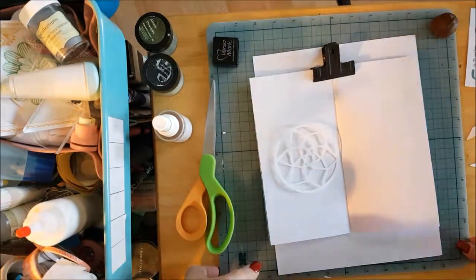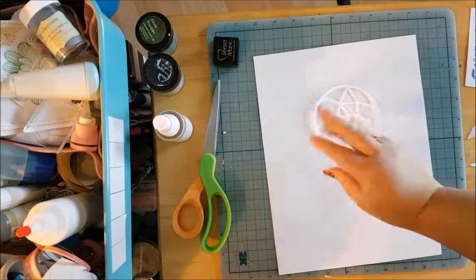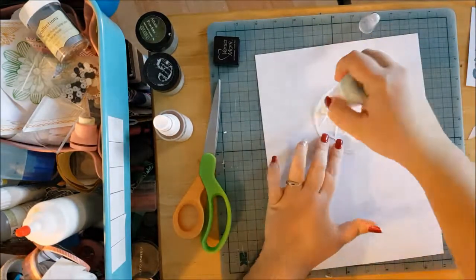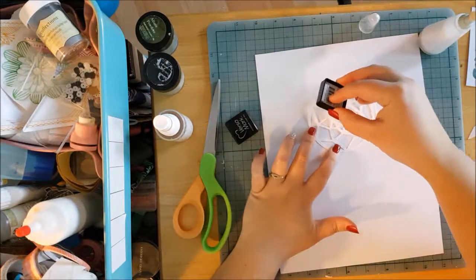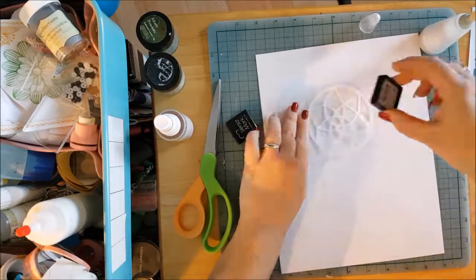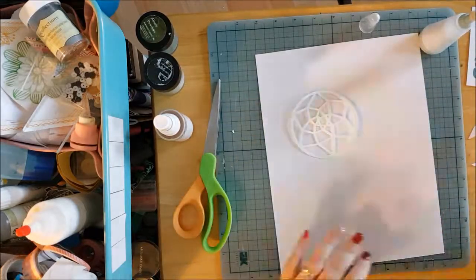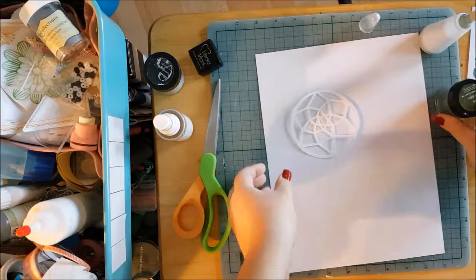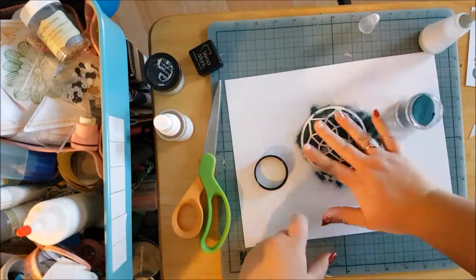All right, so I am using my brand new Traveler's Notebook to do a layout inspired by one of the cards in the collection. My one little word for the year is growth, and I really liked this card that talks about not apologizing for your wild side, or how I take it is more just not apologizing for your true self. So I'm going to use that as sort of my opening page in this Traveler's Notebook.